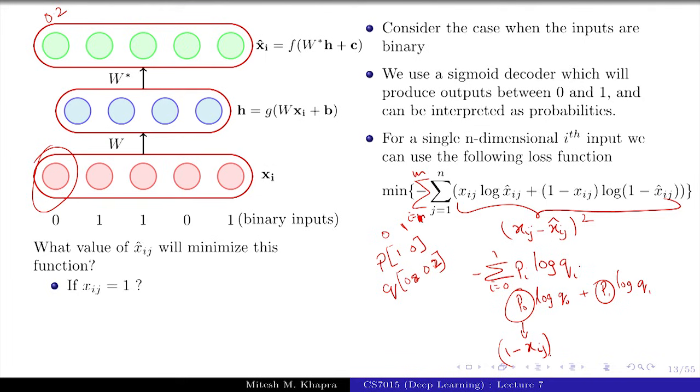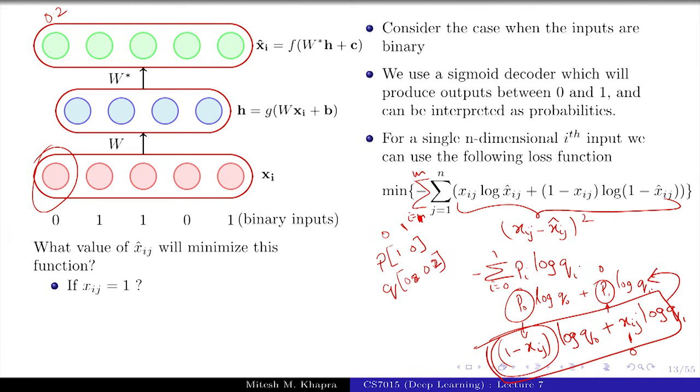So then I can just replace p_0 by 1 minus my input. If the input is 0, then this is going to be 1, and that is exactly what this expression is also going to be. So I can write it as (1 minus x_ij) log q_0, and similarly for the second term, whenever my input is 1, p_1 is going to be 1, and whenever my input is 0, p_1 is going to be 0. So I can just replace p_1 by x_ij, and now you can see that this expression evaluates to the same as this expression. You can substitute the value of x_ij, 0 or 1, and you will get the corresponding p_0, p_1, which would be 1 or 0 depending on what your input was, and these two expressions will evaluate to the same thing.